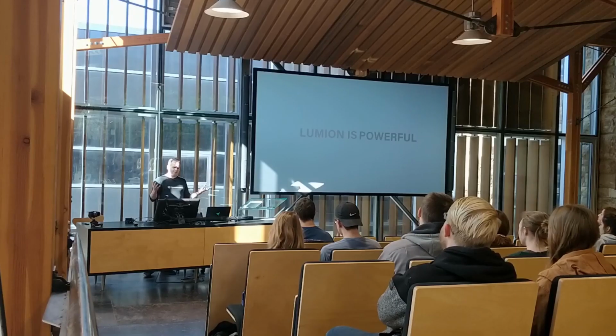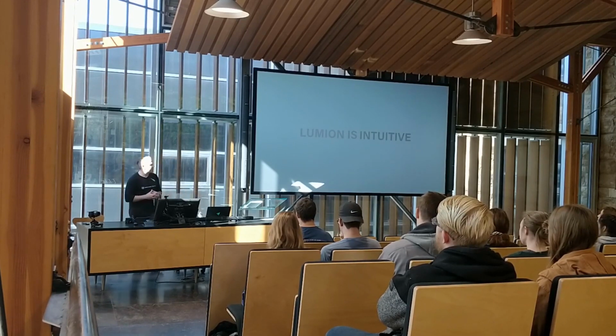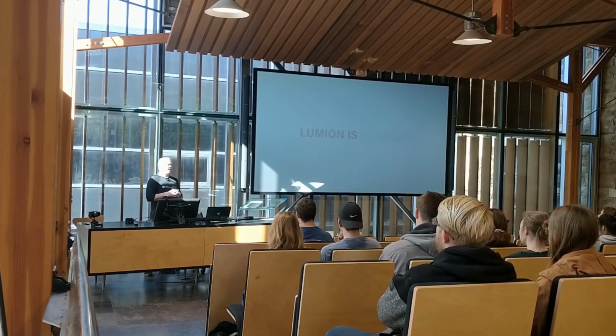So Lumion is truly different. Lumion is fast, easy, and beautiful. Are you guys familiar with Lumion? Yes, right on. You know that there is a student version available, and it's actually super powerful. In the past 2 years, they've really dialed that up and given access to a ton of features, and it's just a very subtle watermark, and it's very usable for your project. So definitely check that out.